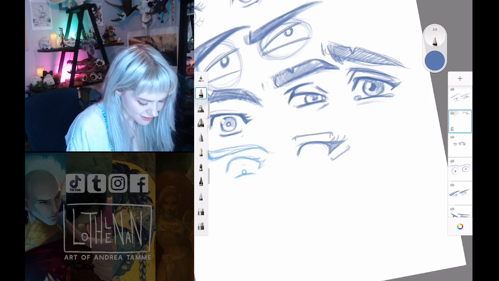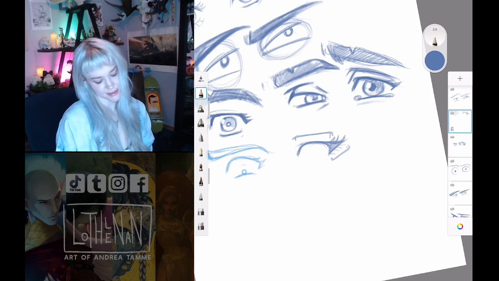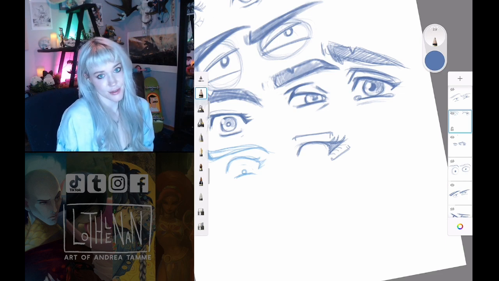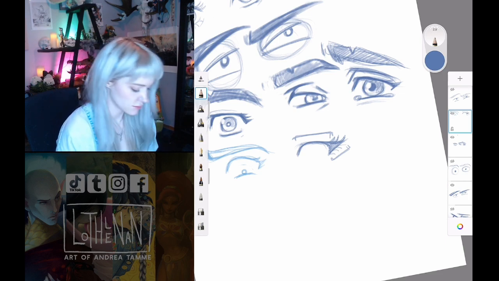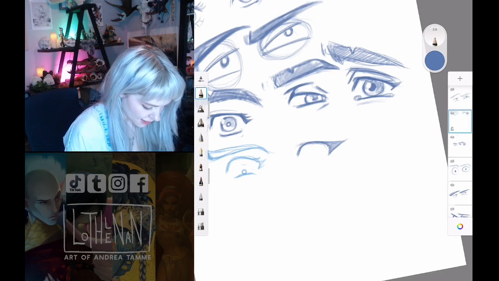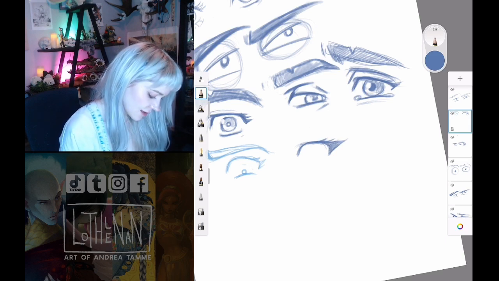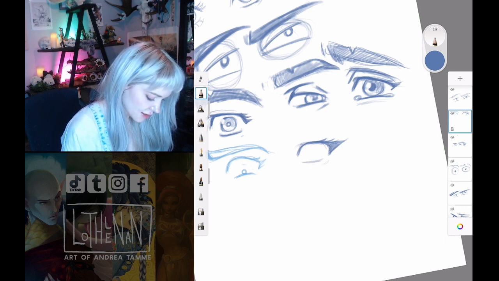I mean, you could, but it's a bit weird. It would be more appropriate to make the eyelashes taper into it like that. And then you can have the lower lid, some eyelashes there.